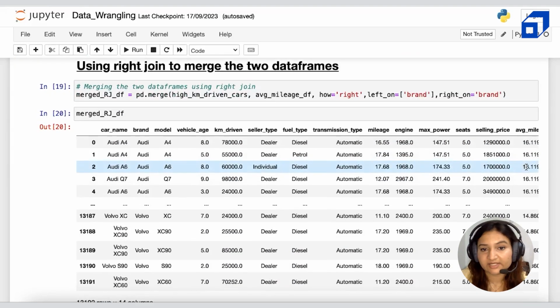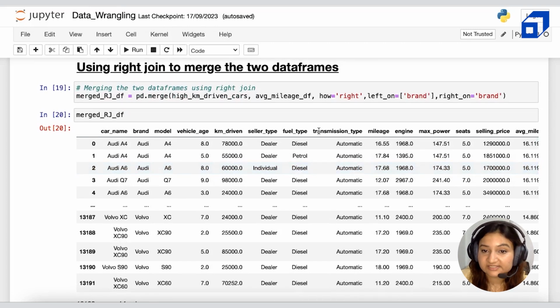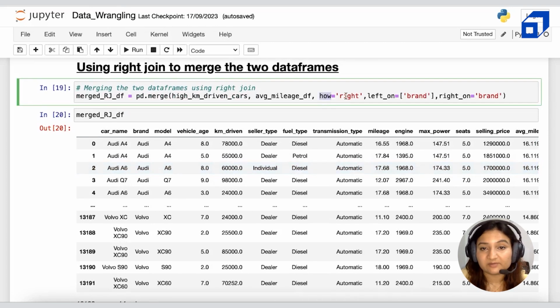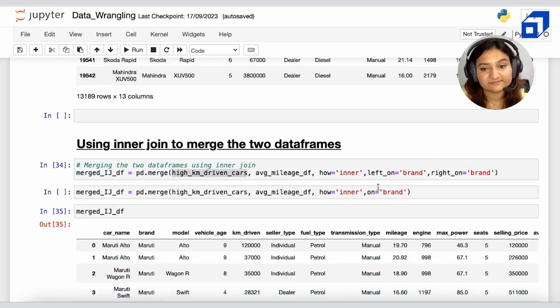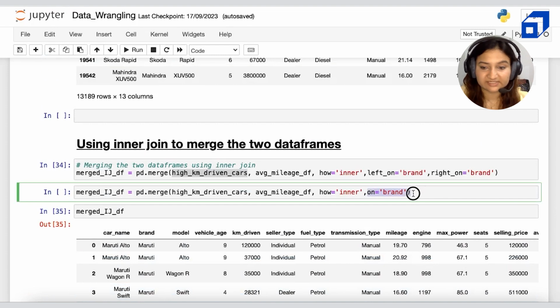Similarly, for the right join, the how parameter will contain the keyword right, and left_on and right_on you can specify like this, or you can also use it like this. Okay, let's use it like this.